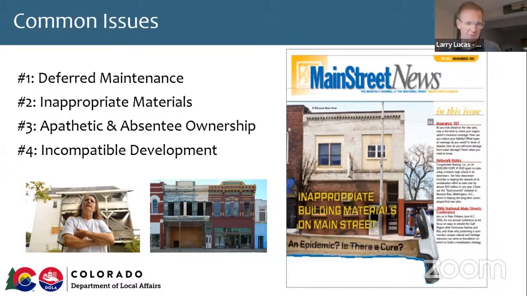And then also, we talked about ownership conditions and then incompatible development. I think at this time, and I say this for every Main Street, you're at a time where you can protect yourself from poor development and things coming in downtown, somebody buying property and building something that just does not fit. So infill development is something you absolutely should have in your preservation ordinance, and really specify things like size, mass, materials, things like that. Okay, next slide.